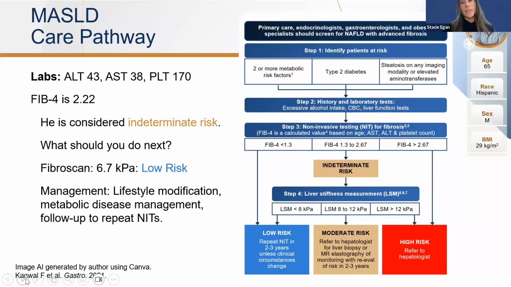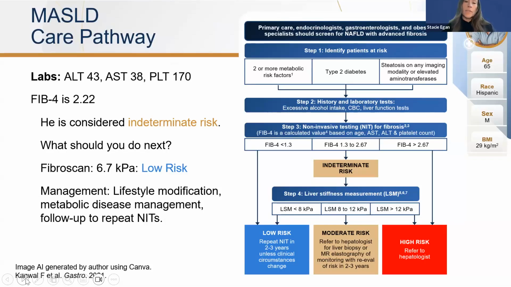And then if they do have any steatosis on any imaging and elevated liver enzymes, of course, we want to look further into this. So we'll take a history. We'll make sure they don't have any other causes of liver issues like excessive alcohol intake. They don't have something like autoimmune hepatitis. I always do a lab workup on these patients so that I know if I need to be worried about other things. If those things are negative, then we have a high suspicion for MASLD MASH, and this is when we can get the FIB-4. We can see if they're low risk, indeterminate risk, or if they're high risk.